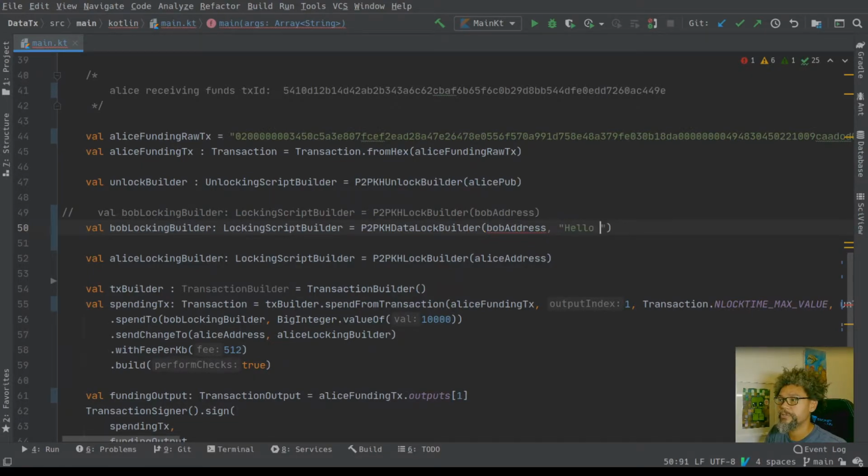I'm going to say hello world. Let's spell world correctly. And I'm going to encode this to a byte array. And this needs to be wrapped in a byte buffer.